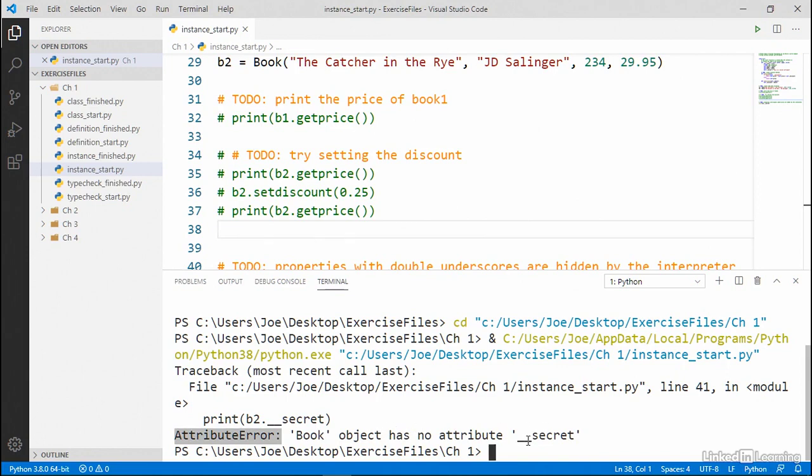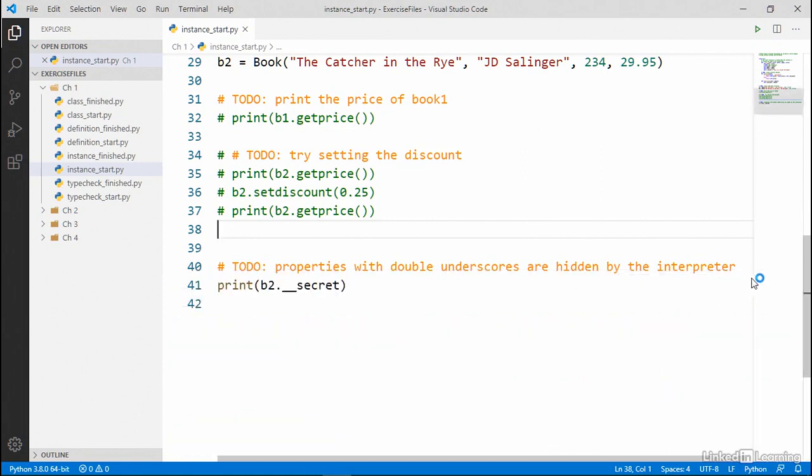However, this is not a perfect mechanism. So the way that Python does this is by prefixing the name of the attribute with the class name. This is called name mangling. The reason for this feature is to prevent subclasses, which we'll learn about later, from inadvertently overriding the attribute, but other classes can subvert this simply by using the class name. So if I go back to the code and just simply put _Book in front of this and then save it, I'm going to run this again.